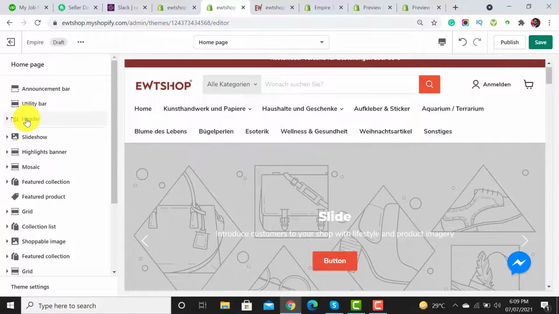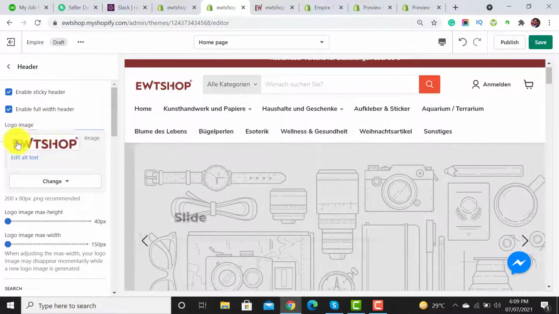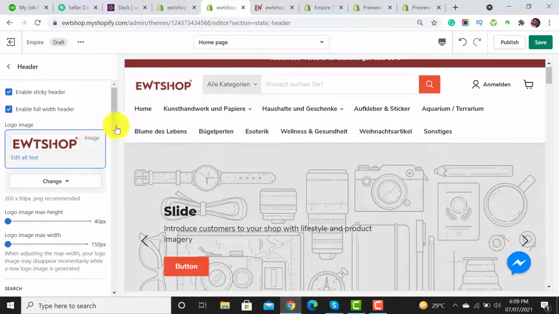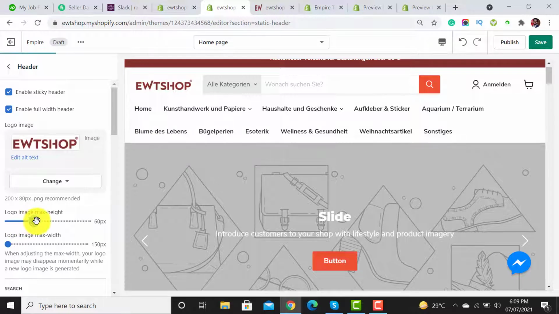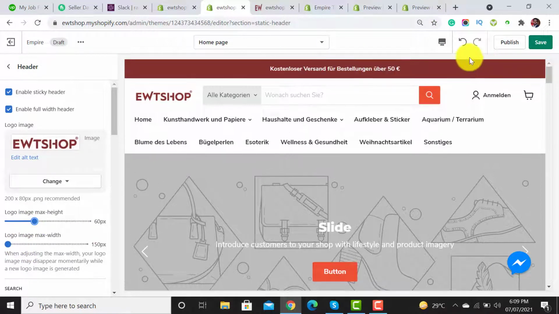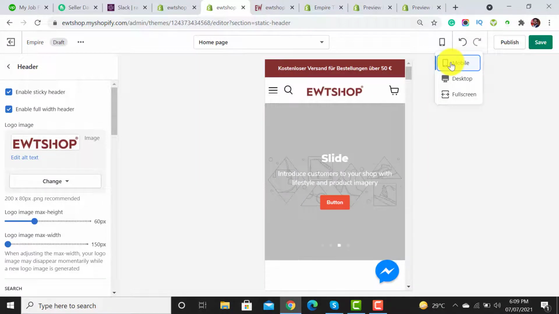So after this, here comes the header section. Once we click on the header section, I want to increase its width. Set it to, let's say, 60px. And from this section you are able to see the mobile version of your website.